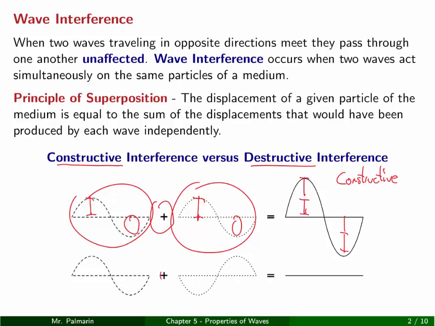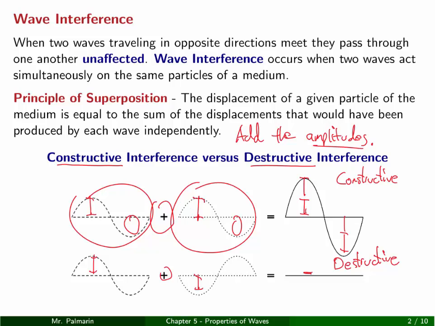Destructive interference, if they're the complete opposite, in this case they cancel each other out. But notice how you're actually still adding the amplitudes, because this amplitude adds to this amplitude to give you nothing. So that is the key word, add the amplitudes. That's how you do this. That is how you understand the principle of superposition. This is, of course, destructive interference.